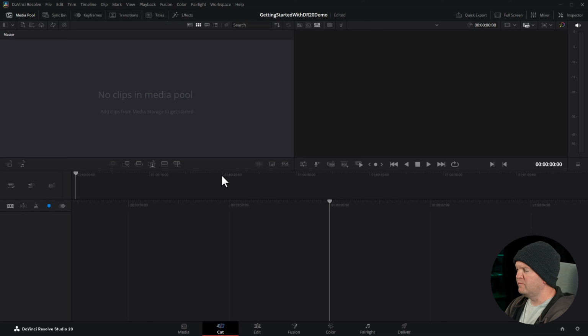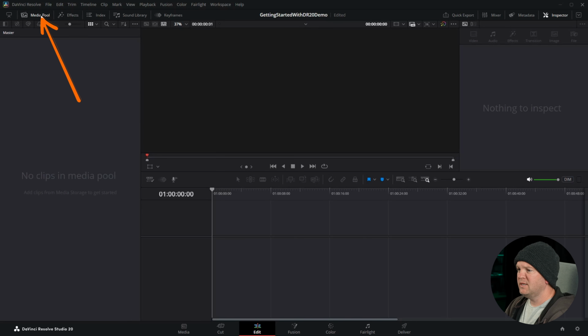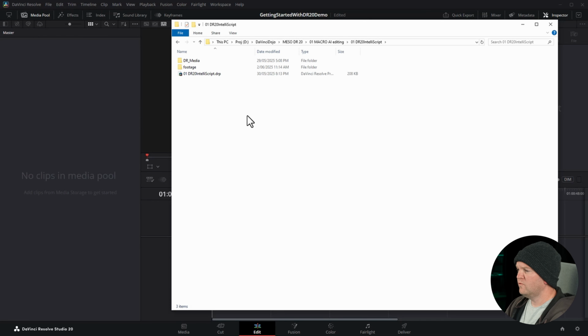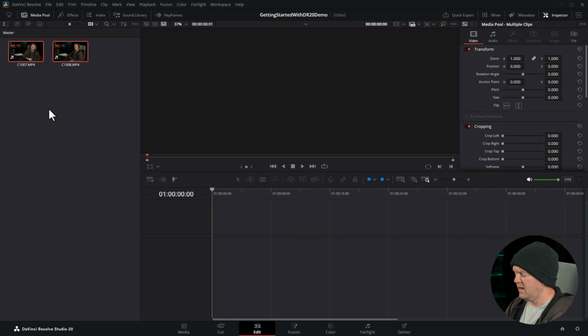This is how to import video files into DaVinci Resolve 20. Once you've opened up DaVinci Resolve, you can either be on the media page at the bottom, the cut page, or the edit page. The easiest way is to just drag your video files into the media pool. If you don't see the media pool, you can click here to turn the media pool on. Open up File Explorer or Finder on your operating system and navigate to the folder that contains your video files. Then you can drag one or more video files over onto DaVinci Resolve and drop them into this media pool area. To remove clips, highlight them and press backspace.